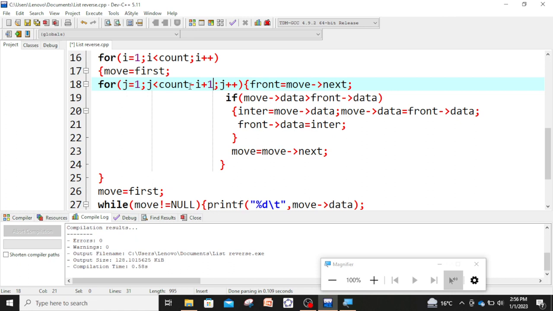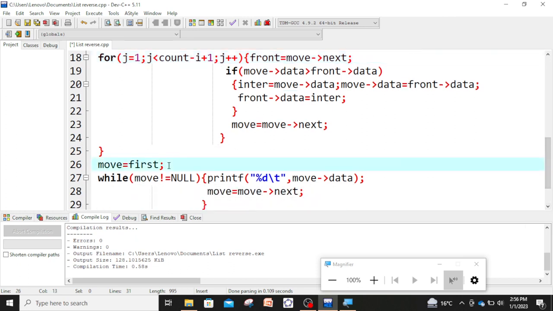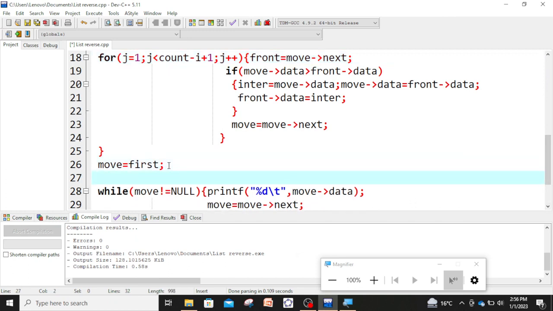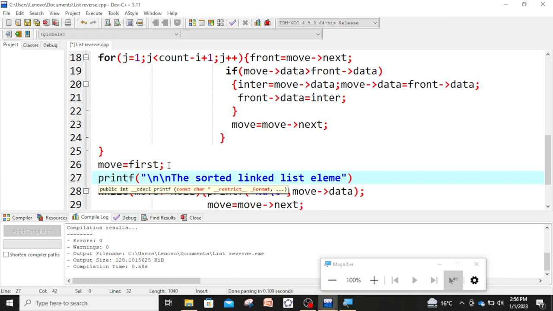And I will modify this program here as well, before the display, so that the output will look more meaningful, and for that I use the printf function, and here I type "The sorted linked list elements are", backslash n.